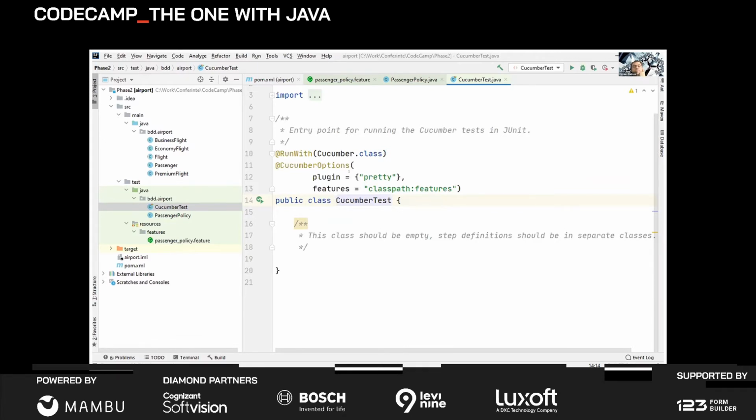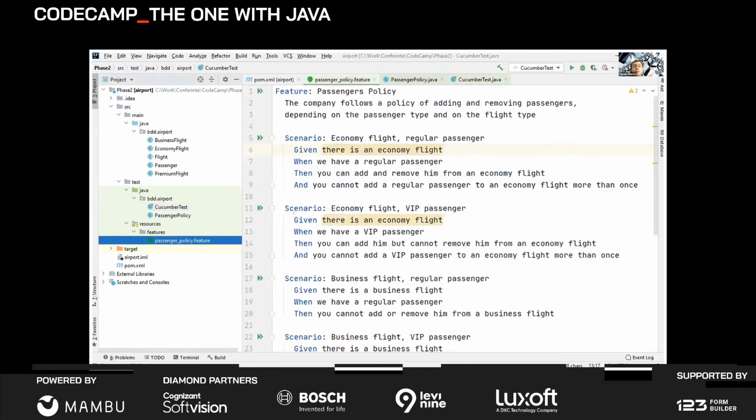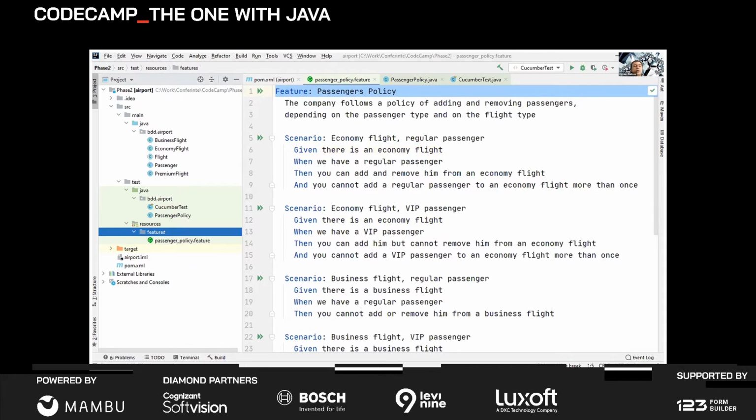Cucumber options, we say plugin pretty, it means how you will display the result of our test. Features, classpath features means that these feature files, feature is this important concept from Cucumber, you will find here on the classpath in the features folder.